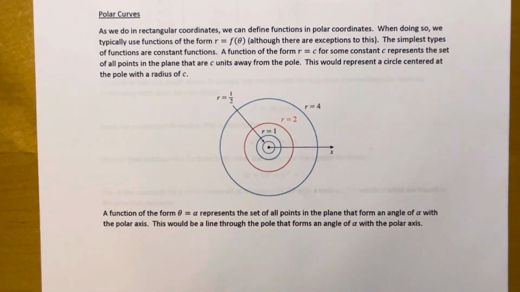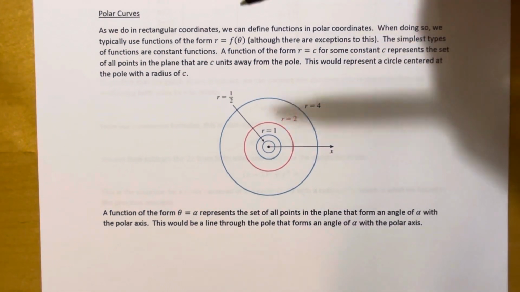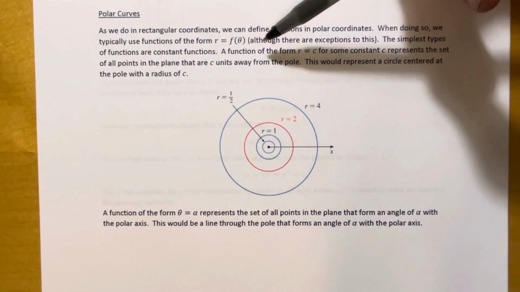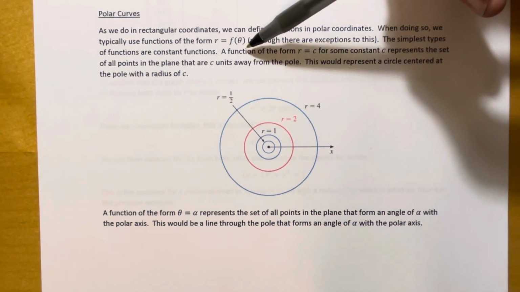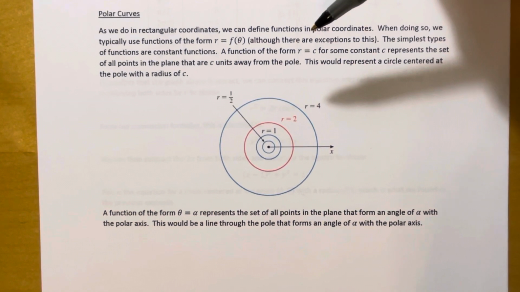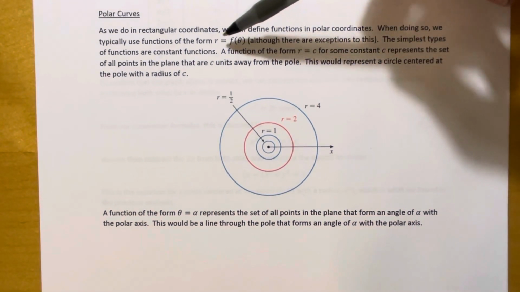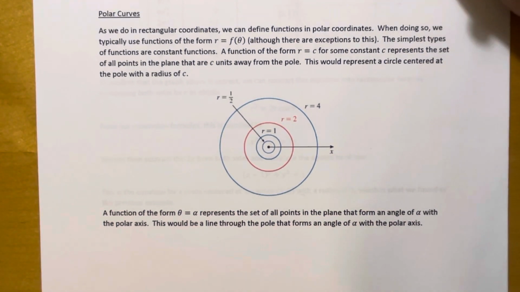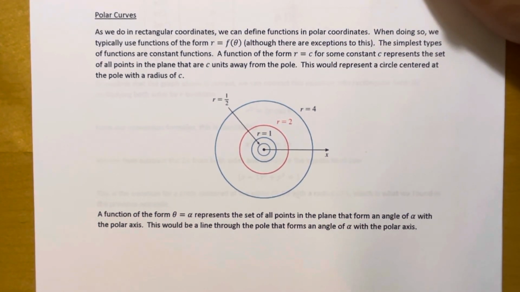But typically, we're doing it the other way around. In polar coordinates, most of the time, we're thinking of r as a function of theta. So you plug in different angles for theta and out pop different values for r. What we want to do here is look at a few different functions and get used to the curves that we're graphing when we see those. Again, all of this is review from trigonometry, but it's stuff that people tend to forget about, so it's worth going over.